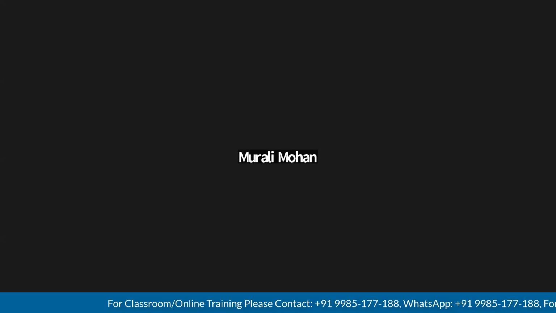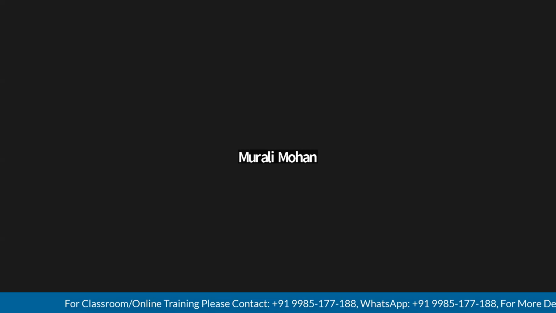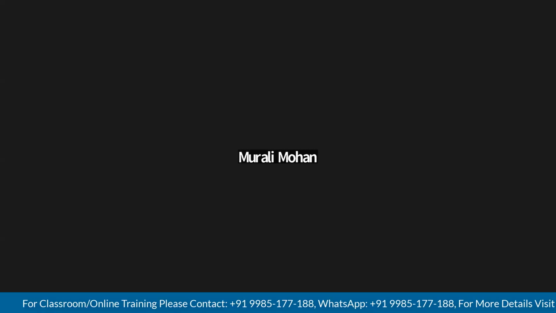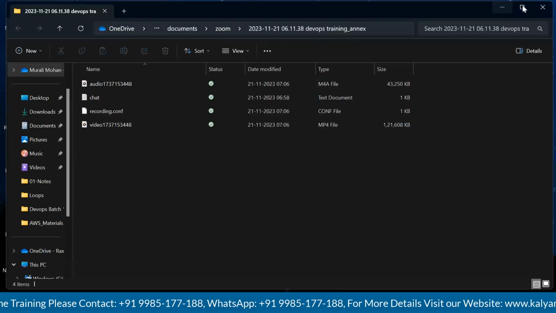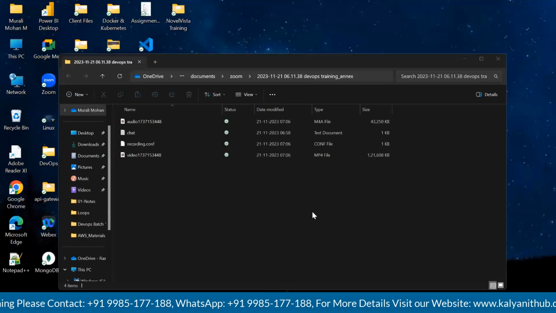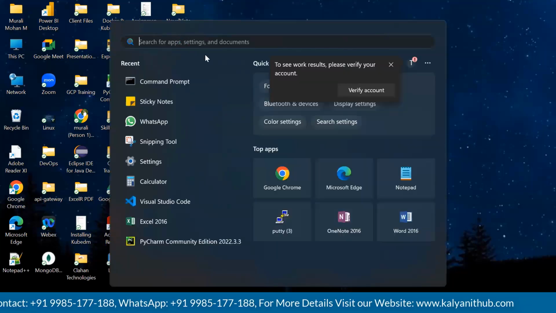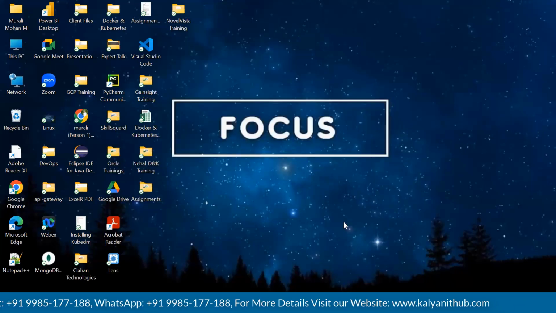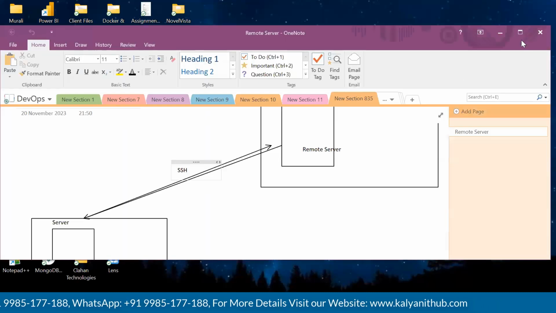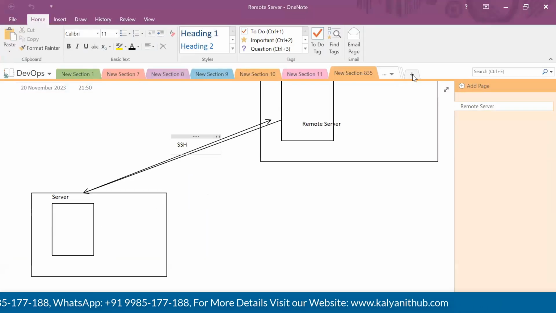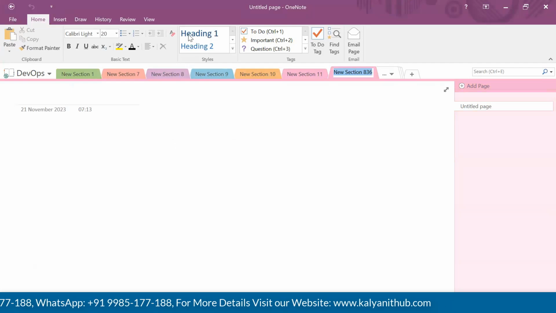Let me share my screen, and we'll start discussing what Docker is. First I wanted to explain a few things before we start today's session. I hope everyone is aware of what an application is and what a server is, right? So let me explain. There is a concept, namely microservices and monolithic applications.